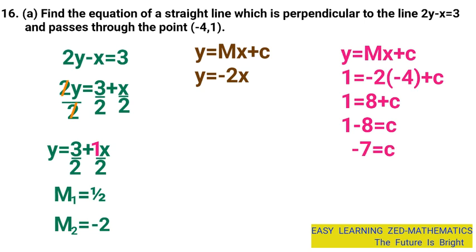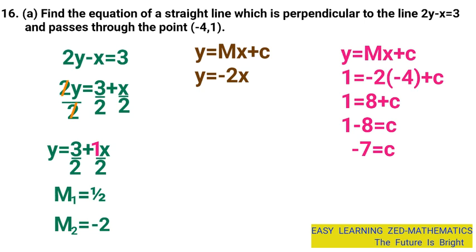Okay, now we have found the value of c. Now we can go and put the value of c there. In the equation we have written in the middle here in brown, we have found already the value of c, which is -7. The equation in the middle is, what we want to come up with, an equation that is perpendicular to the equation which is 2y minus x is equal to 3. Remember, these equations are going to produce a straight line.